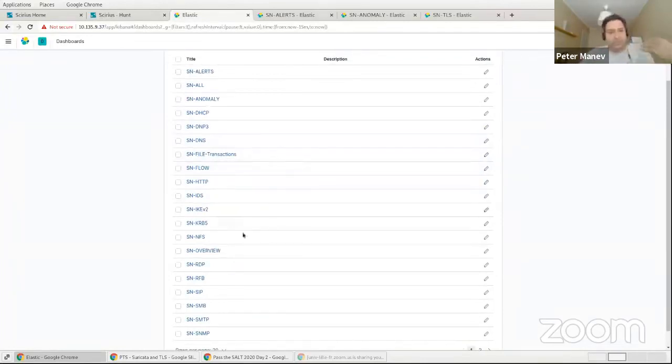For example, HTTP, RDP, SIP, DNS, TLS, SSH: all the information for those protocols can be logged even without Suricata running any alerts, without any IDS-ing, if you will. But the combination of those makes it really good for hunting and network security monitoring, as it combines the IDS and the actual log views from the network.